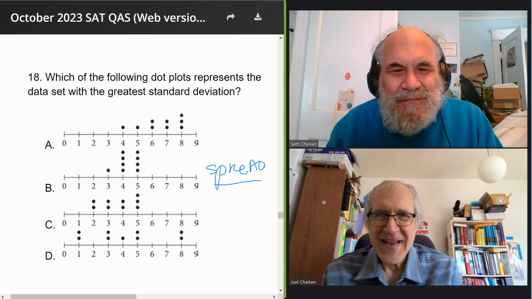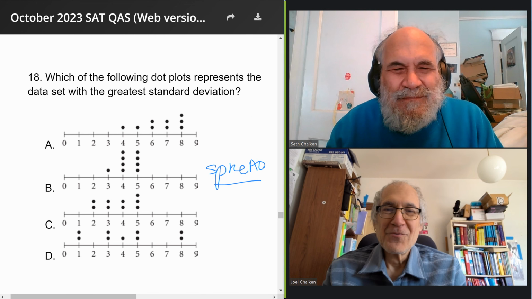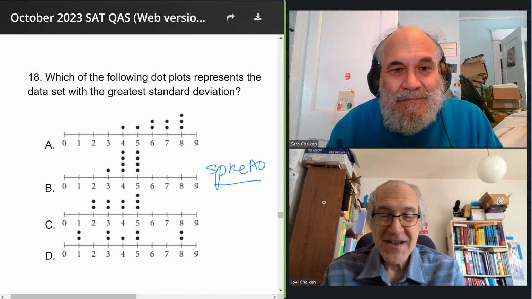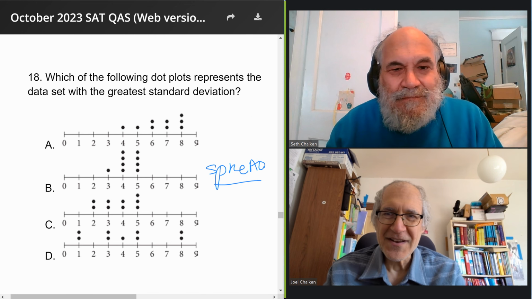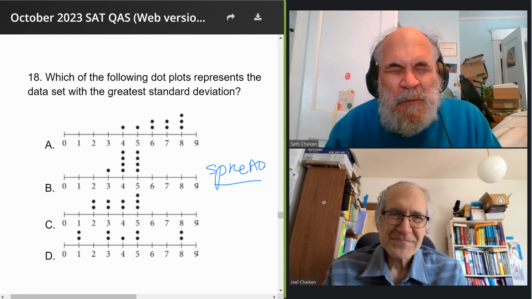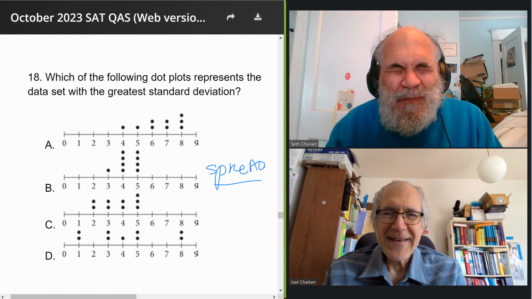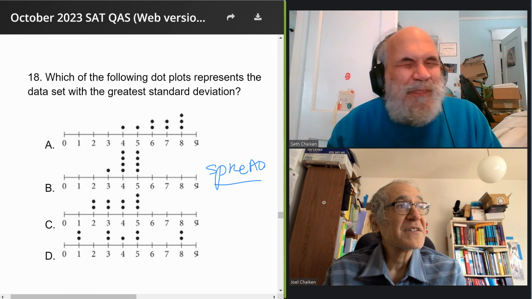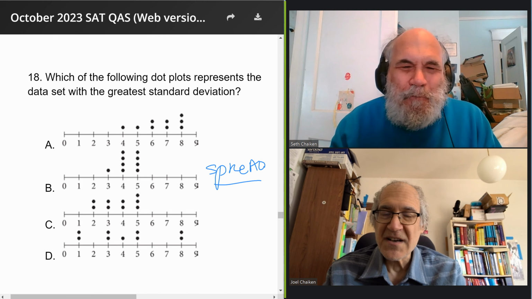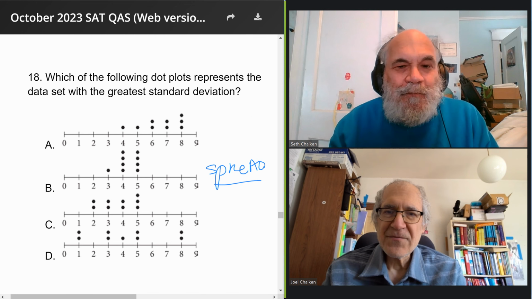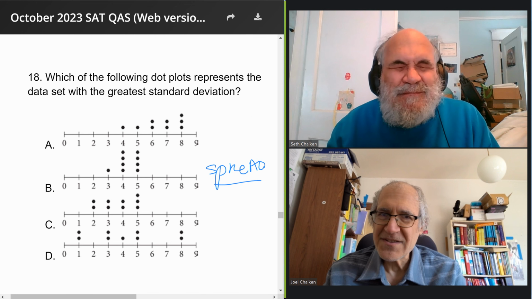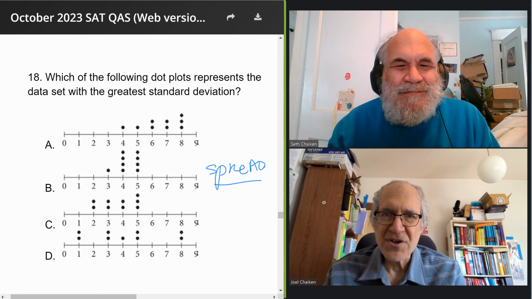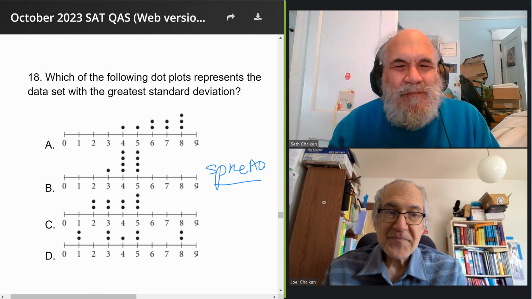Use of a calculator? That would take half an hour. You could type all that data into a calculator, calculate the standard deviations, and see which one is the greatest. I don't think it would take half an hour. Well, okay, I'm exaggerating, but that would make absolutely no sense. Also, I don't know whether the calculator they give you does standard deviation. The TI-84 that I think you could bring into the test can do it, but I'm not sure whether the Desmos calculator they give you does standard deviation. Probably not. Anyway, there's no need.